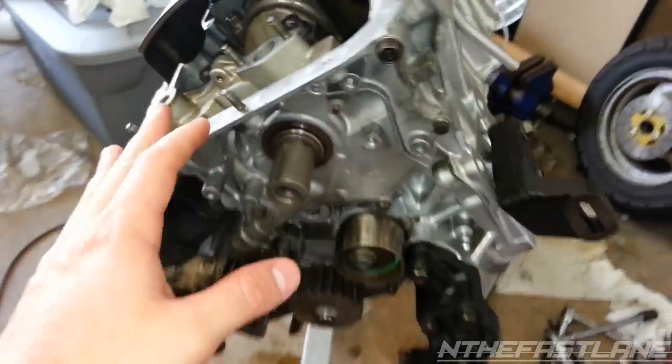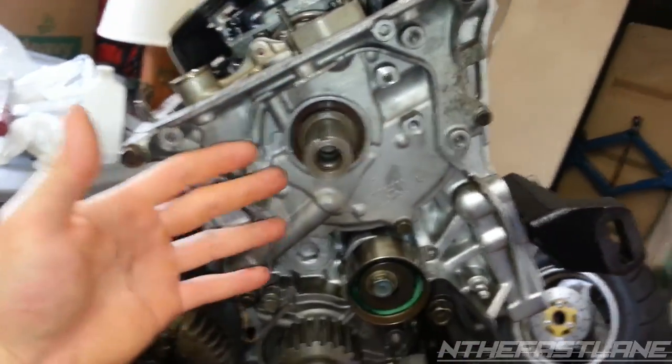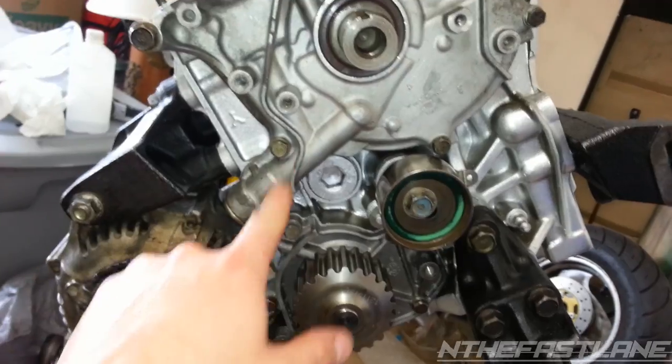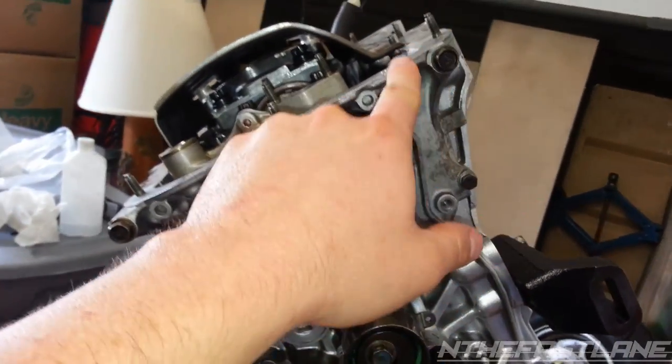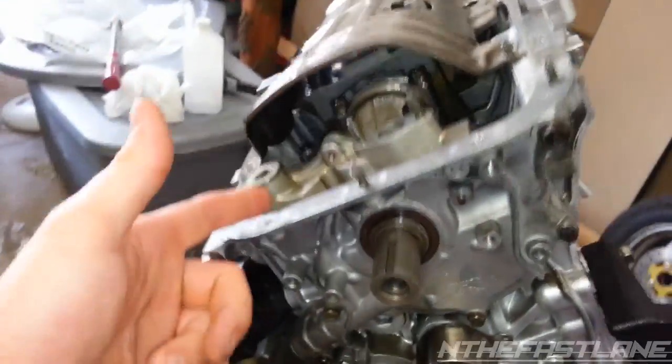So then you remove this, and once you remove that, then you'll be able to come over here. Now keep in mind the motor's upside down, and you'll be able to pull the oil pump right off once you get rid of all these little 10 millimeter bolts. These are 12s up here. Now I'm going to explain how to torque them. Let me start from the bottom.